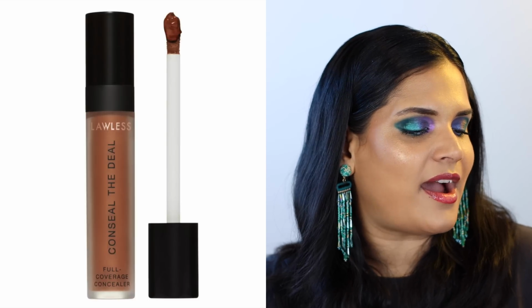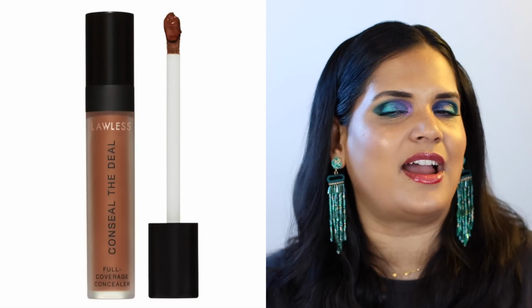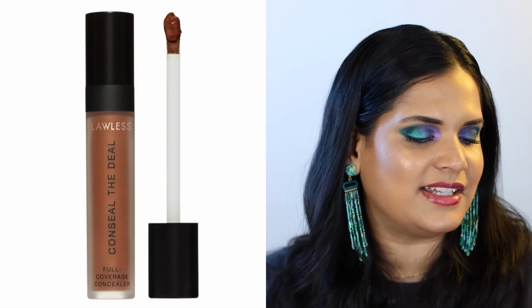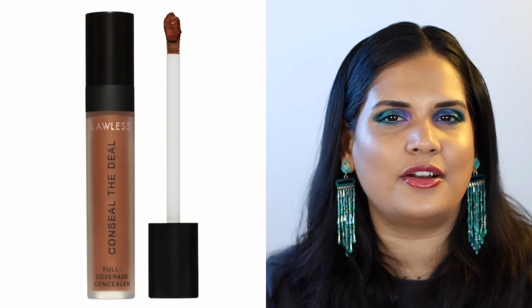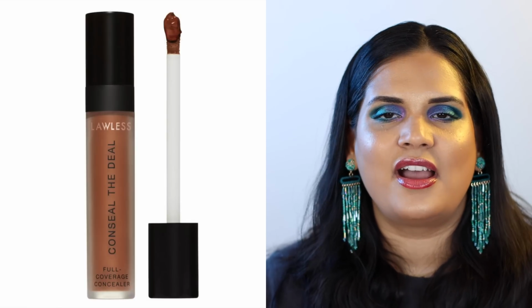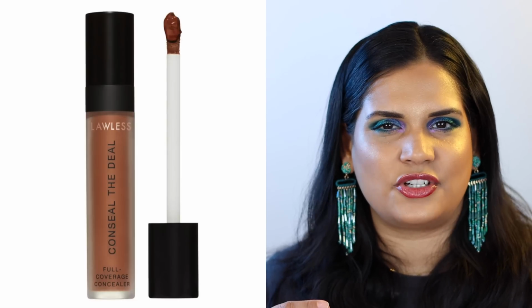So anyway, I would be curious to try this concealer, but I have bought so many concealers in the last few weeks. I feel like I want to spend time getting to know them. I think my favorite so far has been the LYS concealer, so I've been using that a ton. I feel like Lawless is one of those brands that doesn't have their undertones down for medium skin tones. I mean, I can only speak for myself, but I feel like the shades just aren't flattering. Like the foundation, I feel like is a little too orange, so I'm definitely wanting to see them progress as far as their shade range goes.